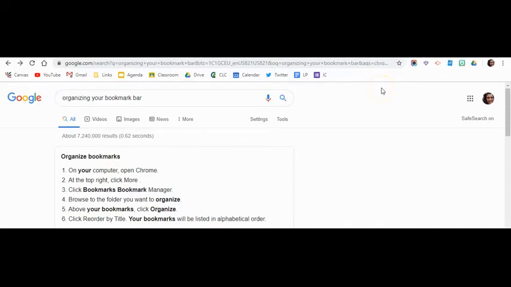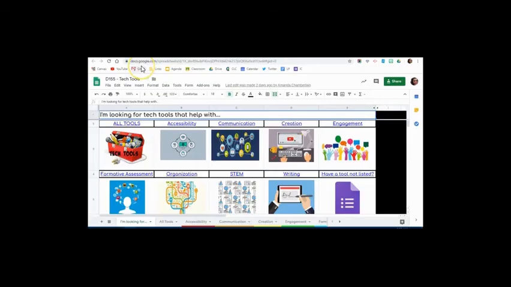Now I want to take a look at my actual bookmarks. As you can see here, I have a few of the bookmarks that I use with great frequency, especially Google Drive is bookmarked, so I can go straight to Drive. I can also go straight to my email. If there's a particular web page, a resource, or even a Google Doc or a Google Drive item that I want to bookmark, I can go straight to that page and then I'm going to click the star up here.